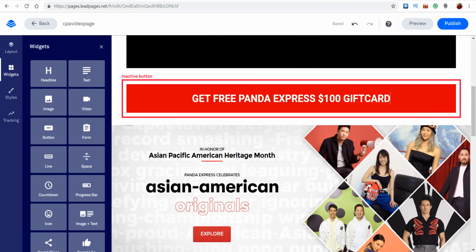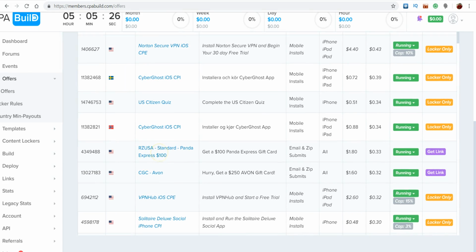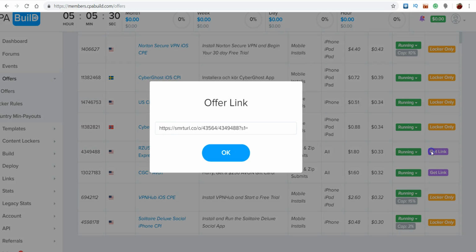Okay, now we go to the offers, and this is Cpabuild, so you go to your offers and you click get link, and then we'll grab this link again.